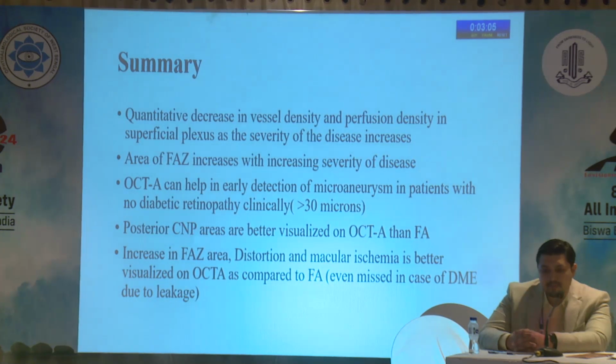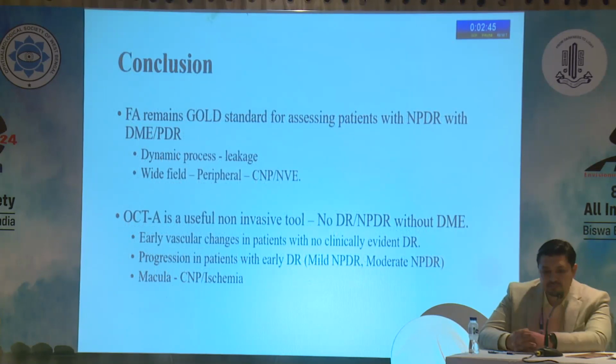So in our study, we found that basically microaneurysms were much lesser in number on OCTA. They are seen even in patient eyes without clinically visible diabetic retinopathy. FAZ is a good marker of progression of diabetic retinopathy, and neovascularization, especially not too peripherally, can be easily picked up with OCTA. That is something that came out from our study, and I think most of the current literature does suggest almost the same thing.